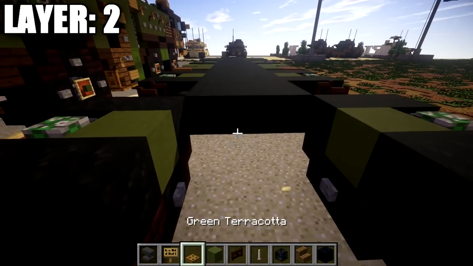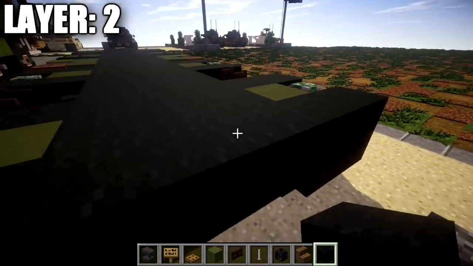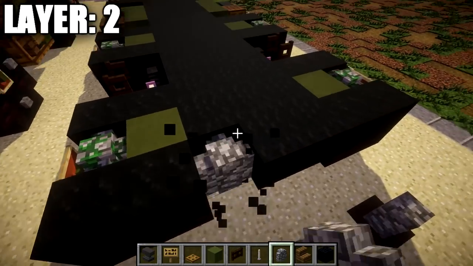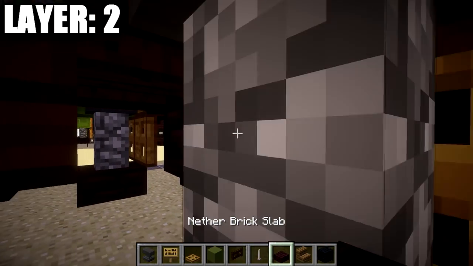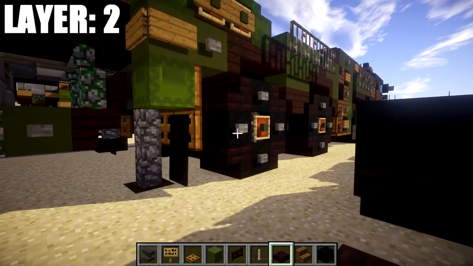With that all out of the way, we're going to take our Black Wool and place down three narrow rows of three Black Wool going across in between the wheels here for the axles. And actually, my bad, this last row right here, we're going to swap out for a cobblestone wall on both sides of that Black Wool block. And then we just want to grab ourselves a nether brick top slab, and we're going to place down a nether brick top slab coming off this Black Wool block here.